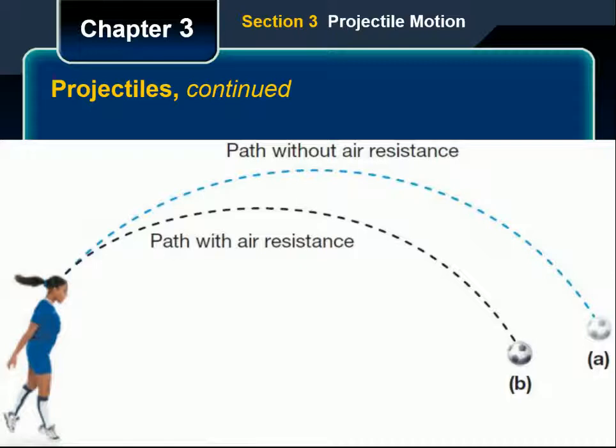Note that for the purposes of samples and exercises in this course, the horizontal velocity of projectiles will be considered constant. This velocity would not be constant if we accounted for air resistance. With air resistance, projectiles slow down as they collide with air particles, as is shown in figure 3.3b.